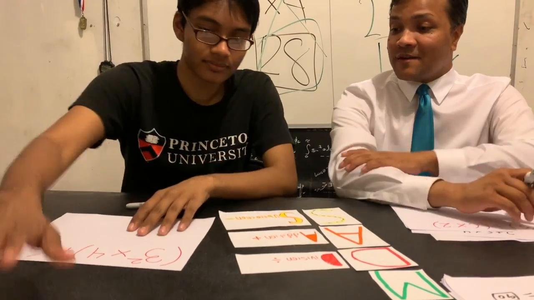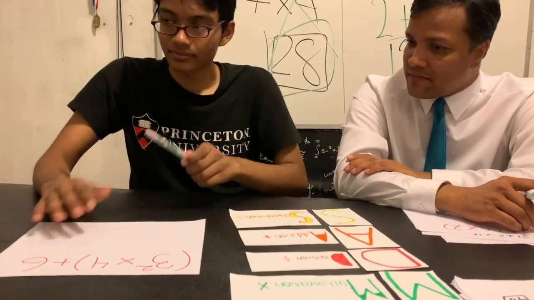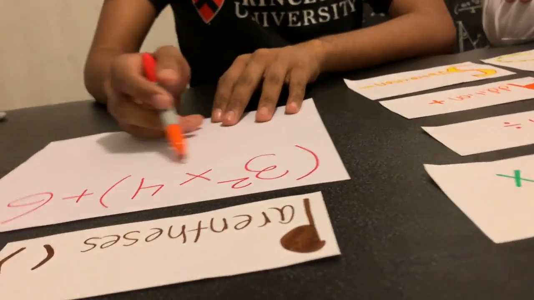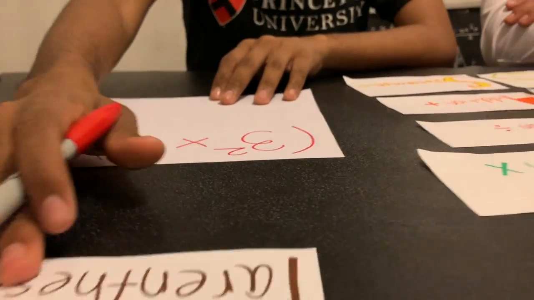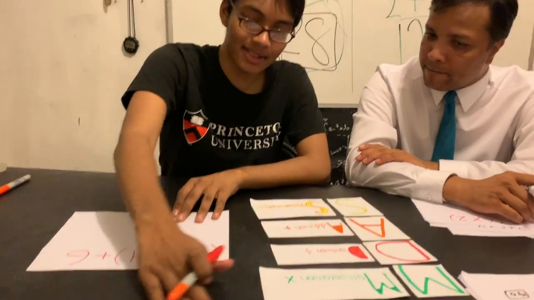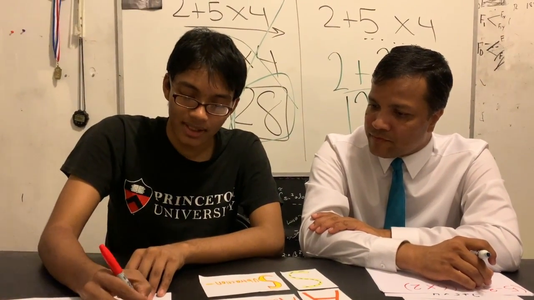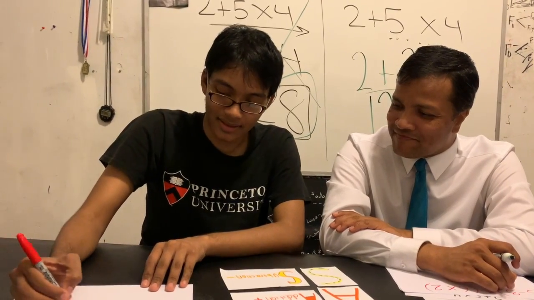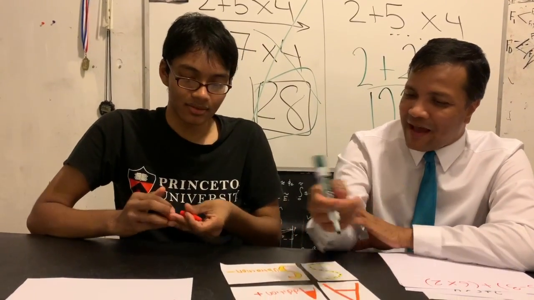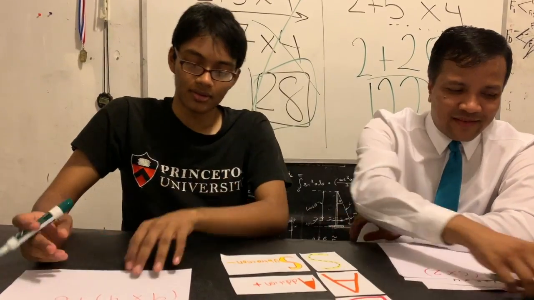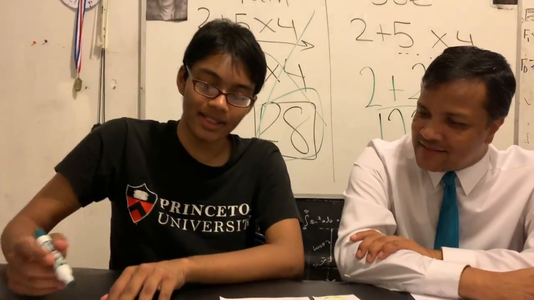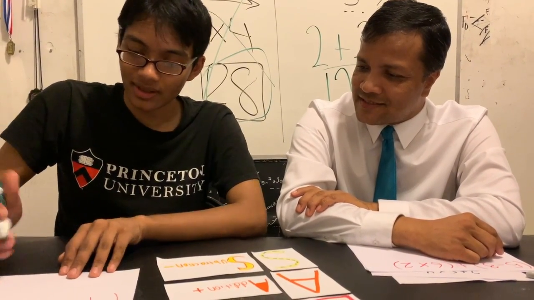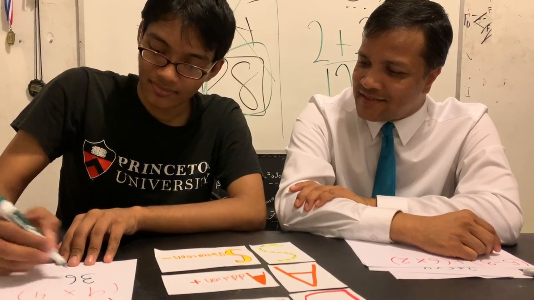Let's see whether you can do a little faster, because I think you become smarter. So let's see. First I have parentheses. So I'm gonna do inside parentheses. Okay. So inside the parentheses I see some exponents. 3 squared is gonna give me 9 times 4 plus 6. This pen is really out. All right, no problem. You can always use my pen. So now I have 9 times 4 plus 6. Then I have multiplication. Very nice. 9 times 4 is gonna give me 36 plus 6.